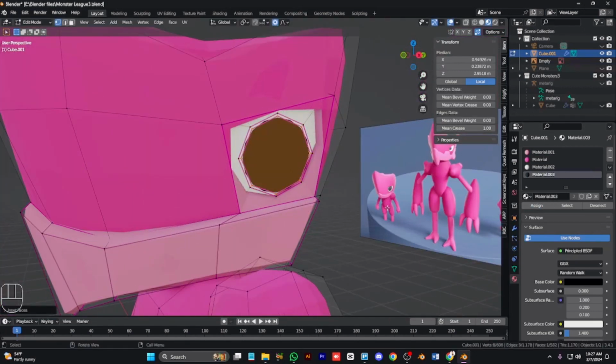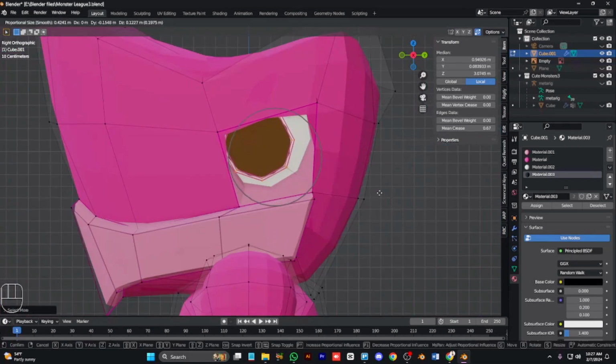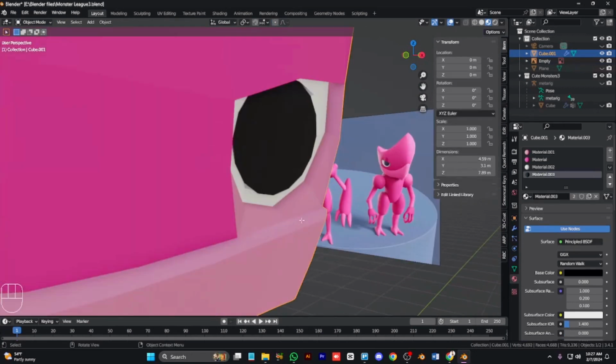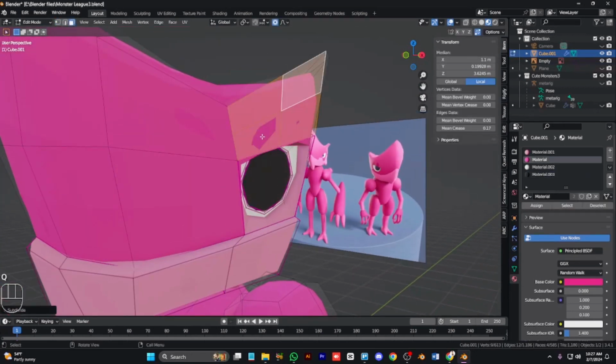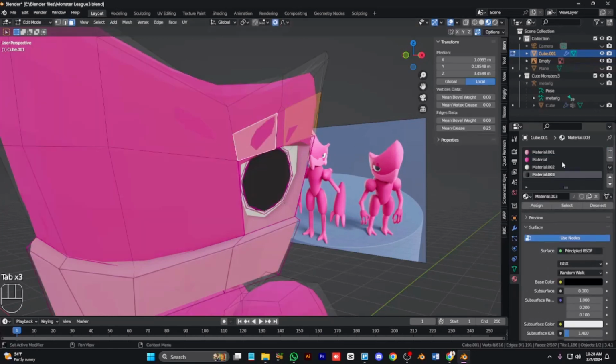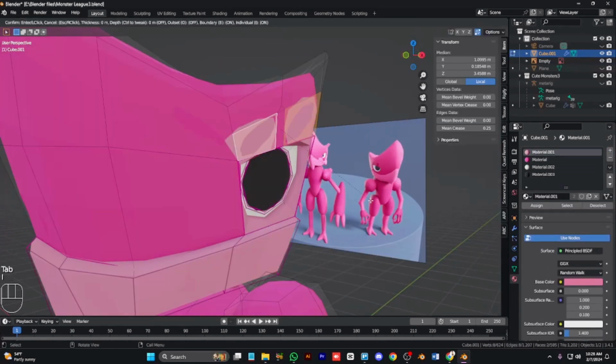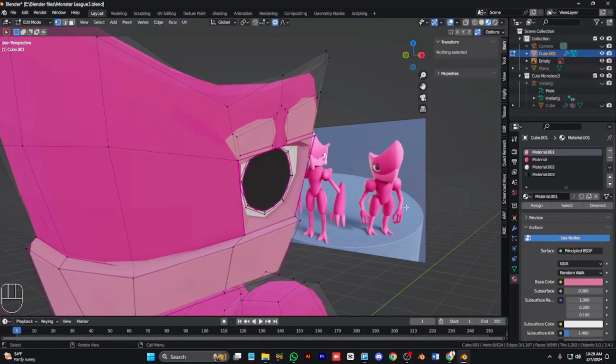Now make them a little bit outward and inset it once, and move them closely to the front. Now our graphic is looking much better. Now we need to subdivide these areas and color them with a white, light pink color, just like this.